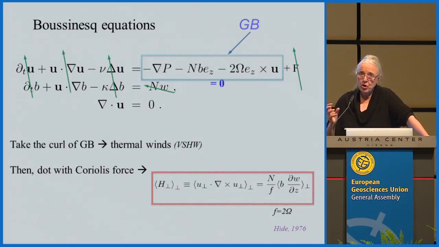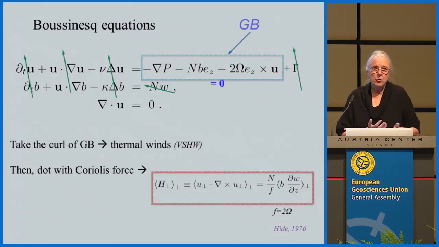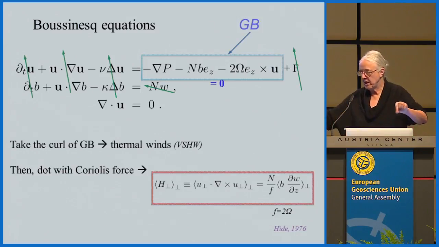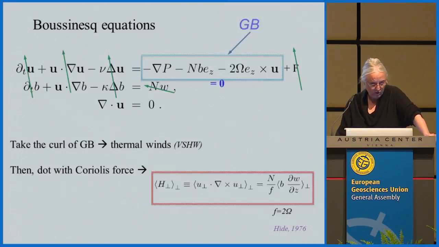Helicity is the correlation between velocity and vorticity. It means that your flow is still isotropic in the sense that you can express correlation functions in terms of the wave number, but on the other hand, it's not symmetric whether you turn right or you turn left. So helicity is created in such flows as shown by Hide, and we verified it numerically many years ago because no one had done it yet. I think there are still a lot of open questions about helicity, and it's a problem that is worth continuing.